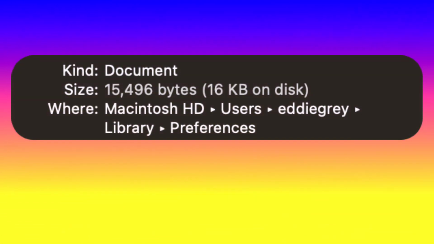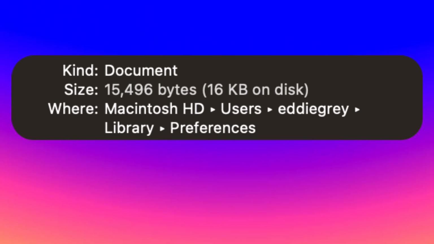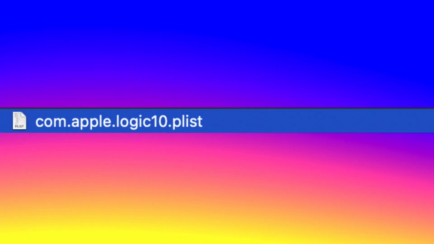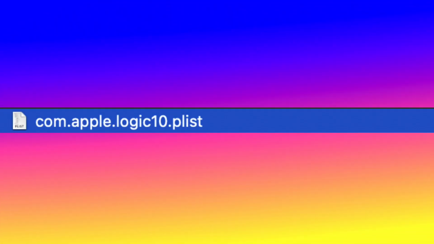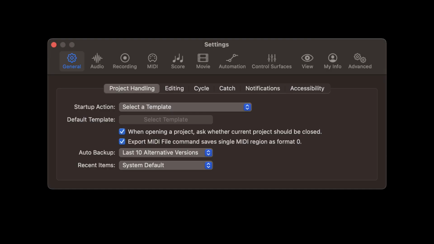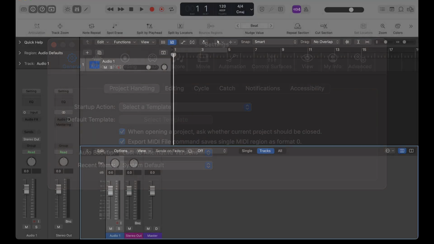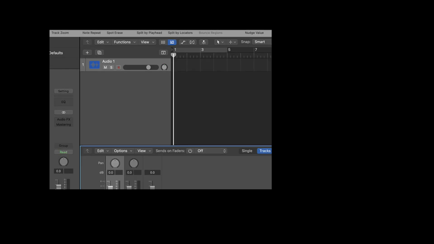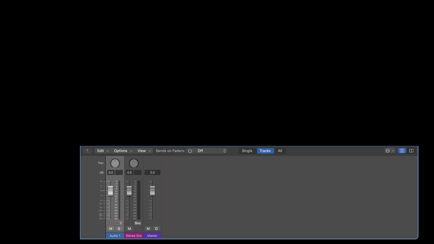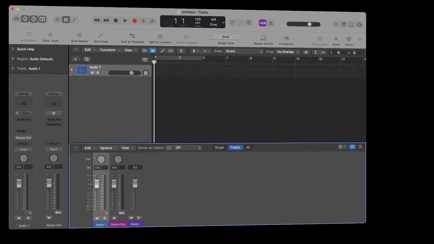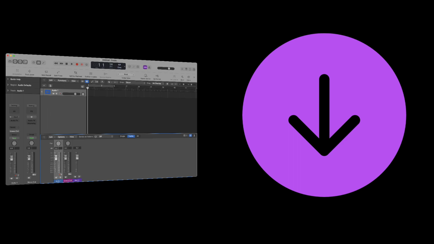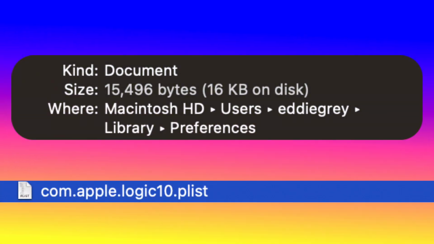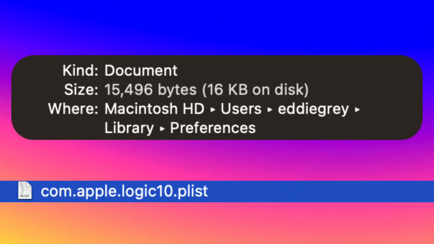Now, we're talking about the most vital files in Logic Pro. This is going to definitely start with what's called the preference list, aka plist. These have to do with your settings. Now, what exactly do I mean by settings? Every time you make a change to your Logic Pro settings, control bar, toolbar, inspector, track header, channel strips in the mixer, etc., a file is being updated in the background. This file is called the plist file, and it's automatically saved each and every time you quit Logic Pro.